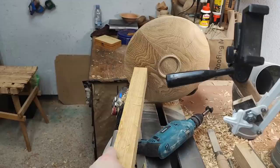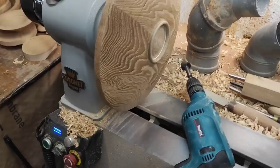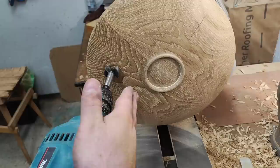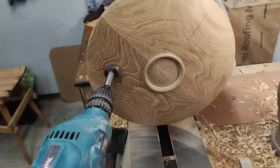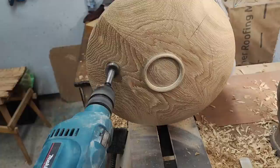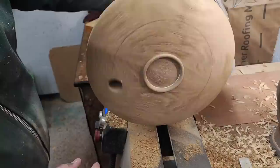And that's it. You don't have to have any special jigs or anything, and it doesn't have to be perfect. Like I said, it's not rocket science. It doesn't have to be perfect in the degree. So I just line it up with the tool rest. I'm parked at my tool rest here, or lean to it, just line up the drill. I keep it horizontal, and off you go. Repeat for the other hole.